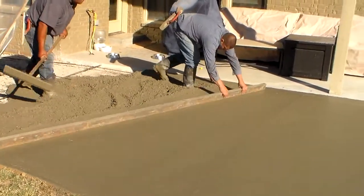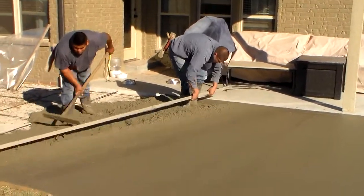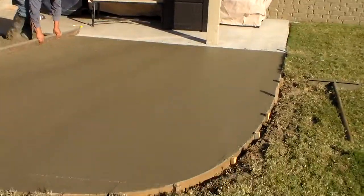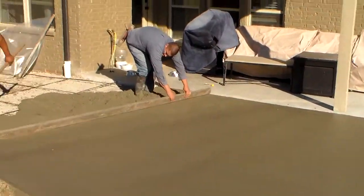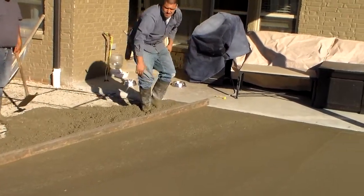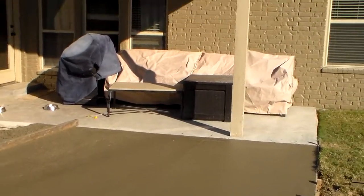We are using a screed to help with the level before we float it, removing some air pockets. I might make a note about the flow. If you will notice, we tied in the concrete rebar of the new patio with the old for a separation joint, which we will cut in place.